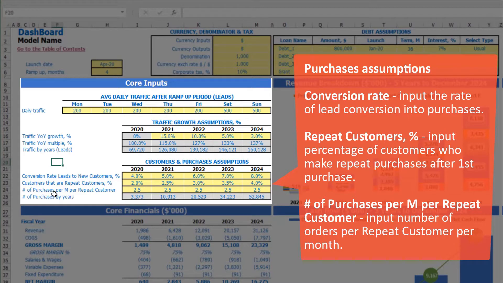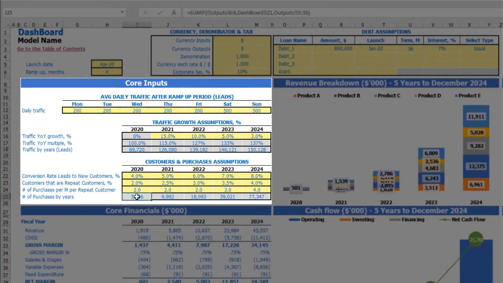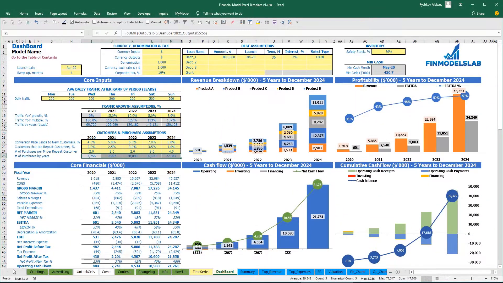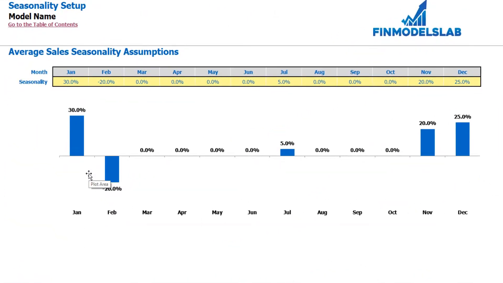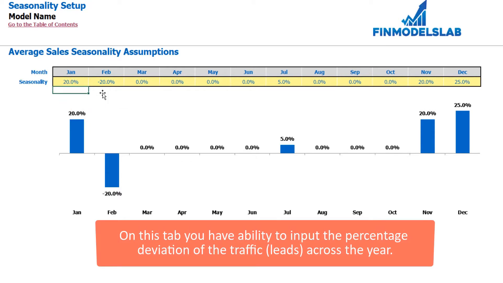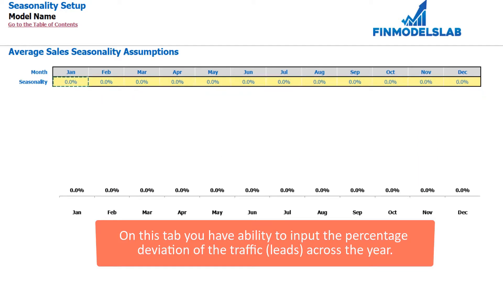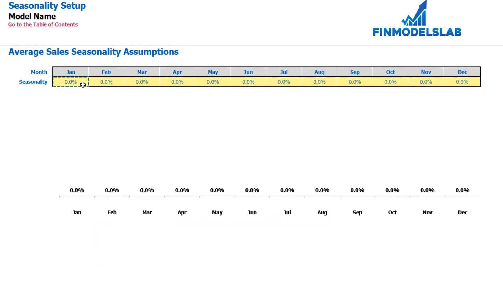You can also input count of purchases per month by repeated customer — for example 2, 2, 2, then 3 and 4. Based on these assumptions you can see the count of purchases by year in total. You are also able to set up seasonality of your sales. For example, if in January you have 20% seasonality, your average annual sale will be impacted by 120%. If in February it's minus 10%, you multiply your average monthly sale by 90%. If you don't need seasonality, you can zero out this set of assumptions.